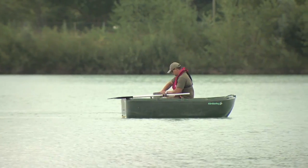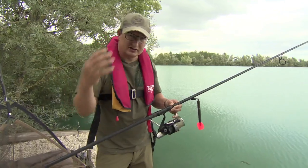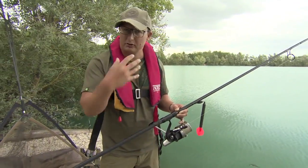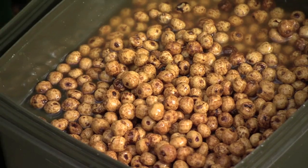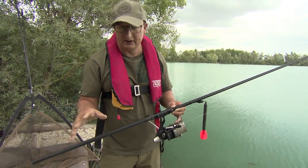24 hours has gone by, I've not had a bite, I've had a few little indications, I've seen fish showing, which suggests the fish have been in there eating it, but I haven't caught anything. If I'd had 2 or 3 bites a day, I'd probably put 4 kilos out. Because I've not caught anything, a couple of kilos and just a few tiger nuts over the top is just enough to refresh the area. And if they're not eating the boilies, hopefully they'll be eating the tigers.